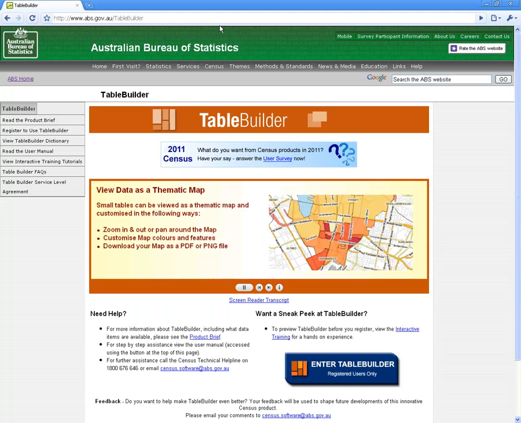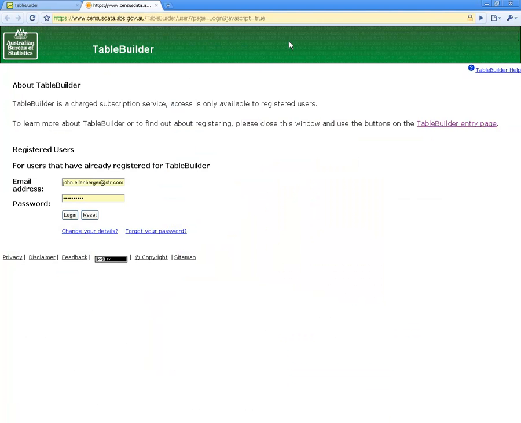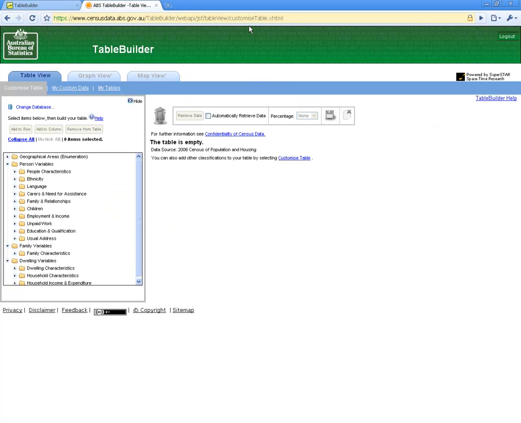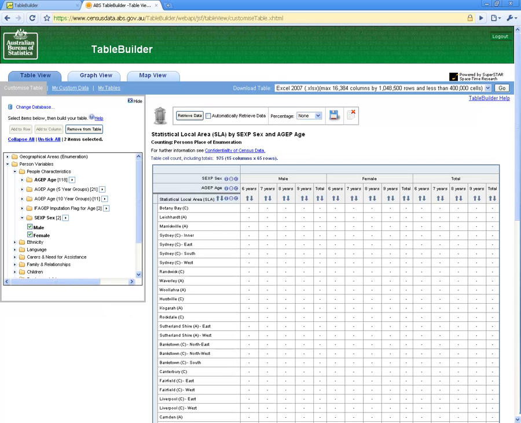Let's now look at the system in action on the Australian population census as accessed from the Australian Bureau of Statistics website. First, the user must log in and select the dataset of interest. The dataset is opened with all the variables from the census presented in the tree control on the left. The user simply navigates the tree control to select the variables of interest and place them in the table. In this case, we have selected the ages 6, 7, 8 and 9 and put them in the column dimension with gender and placed areas in the rows.